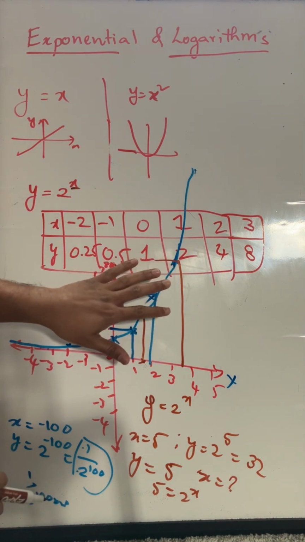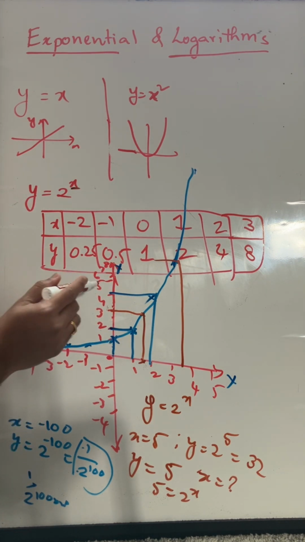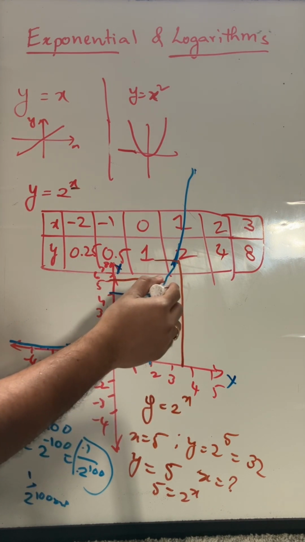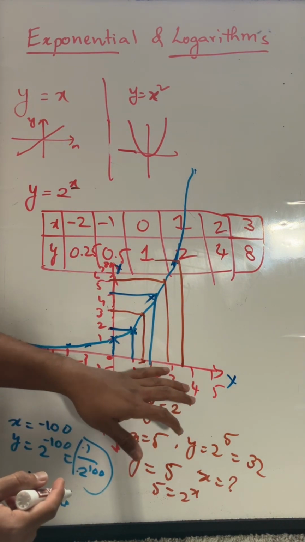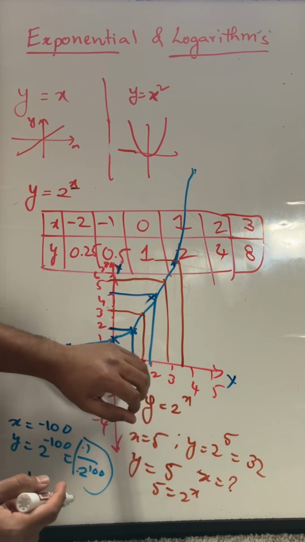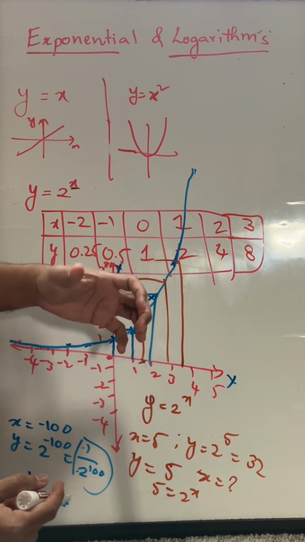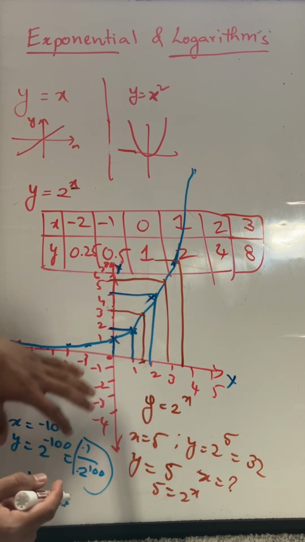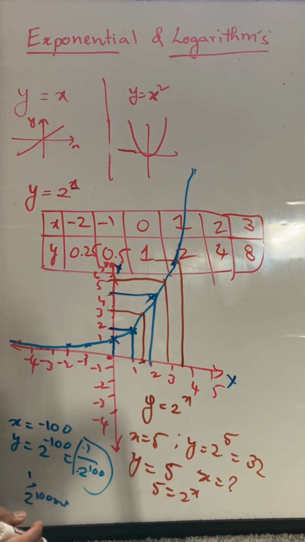But using the graphs, we can easily figure it out. What do we have to do? We know this is y. We'll do it in a reverse way. We have to draw this line and plot the corresponding x value. I don't know whether it is above 3 or less than 3, but it is somewhere here. I'm just telling you how we can figure out reverse values. When y is given, how do we find x? Plot a graph, then draw a line from y and you will get the x value. This is how we figure out the x values.